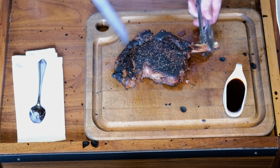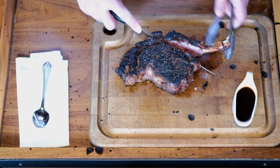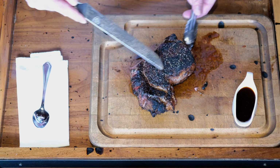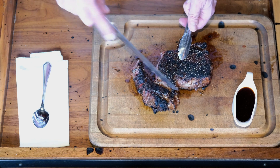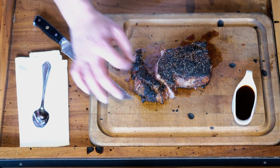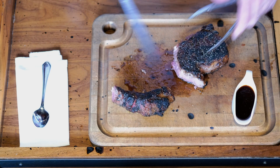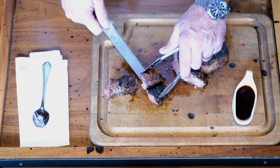So when that muscle is cut, it's one bone per steak. That's why we have an average of 34 ounces plus on our specs. We have two muscles involved here. So we've got the spinalis, which is the outer muscle. Then we have the eye, which is the main muscle. The way the animals work is that the more a muscle is used, the more connective tissue and sinew that muscle develops. So the eye is the muscle that does all the work as the animal is walking. The spinalis simply holds that muscle and retains that muscle up to the bone. So there's going to be a significantly different flavor profile in the spinalis than the eye. And so we want to make sure that each of you have an opportunity to taste the spinalis. So we're going to split this spinalis so you can share that.